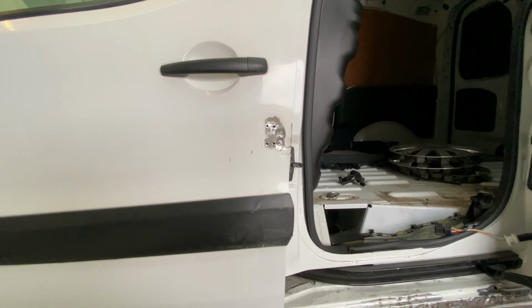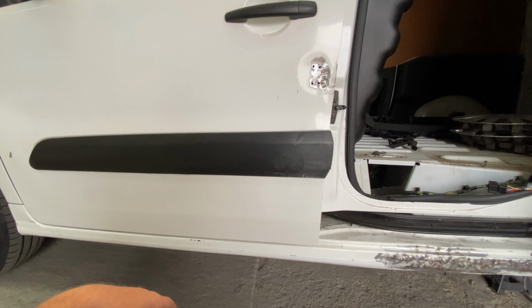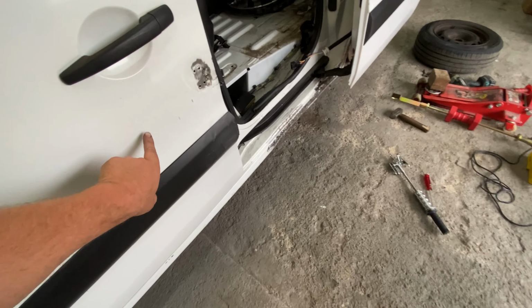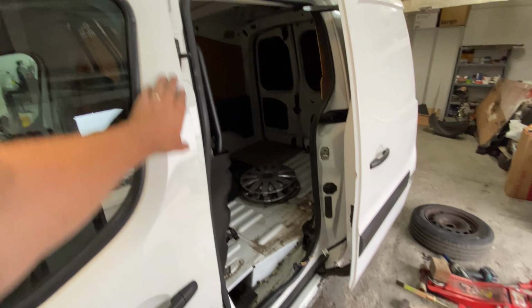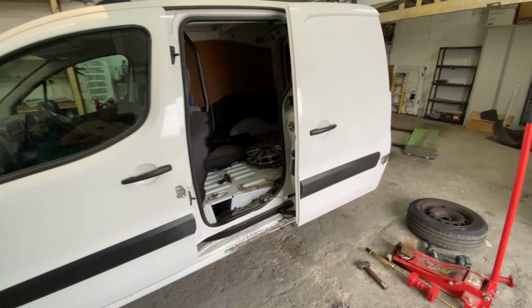God. It's just how far, do you know what I mean? It can just keep going and keep going, can't you? Oh, Jesus. I might have to do the whole door. I don't know now. I'm going to do this, but then I've started to notice other bits on the door. So do I just do the whole door going up to there? But then if I do that, then I've got to do the same section of this door, and then you just keep going and going and going, didn't you?